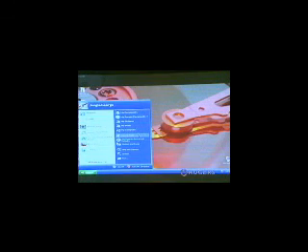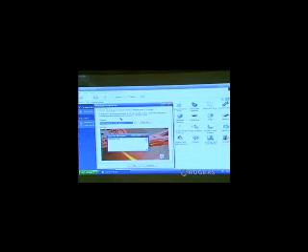Start, control panel. Right. Wait a second. What was the next step? Is it display then? Display, correct. That's right. So we go into the display. Good for me. Yeah, you're learning. That's good. And we go into the desktop environment. It says desktop. Easy enough. Yeah. This is all memory.